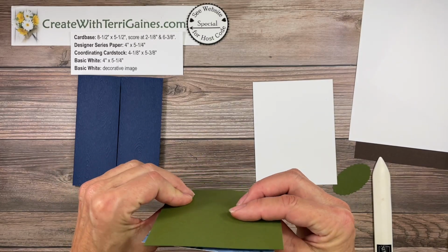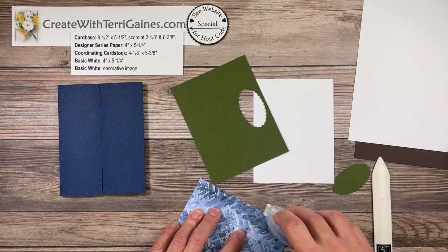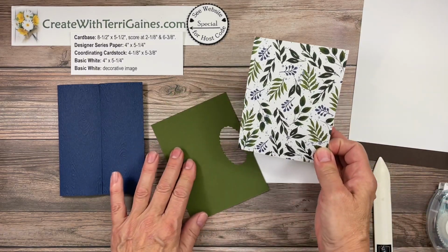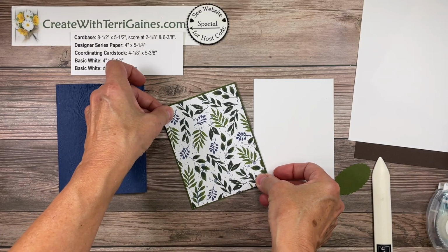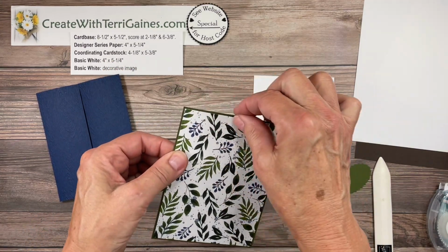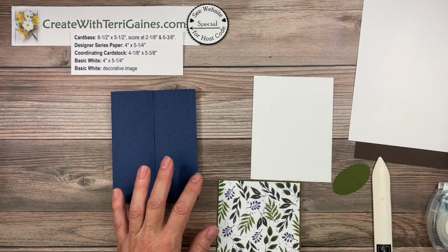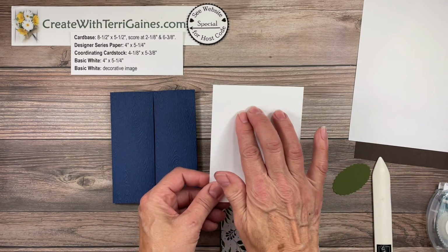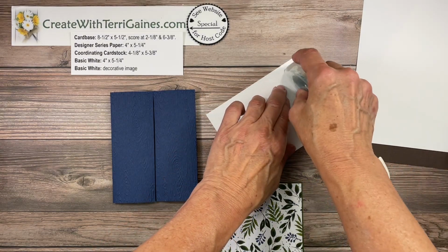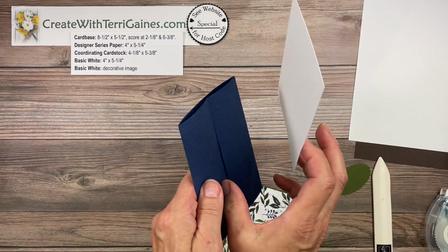As I mentioned, we have to make sure we adhere this at the right spot. So let me start out by adhering this piece to the coordinating cardstock color. And as I mentioned in previous videos, if I am going too fast, please hit the pause button if you are trying to assemble your projects at the very same time. So I'm going to lay this over, and we have just a 1/16 of an inch border on here. And so this is going to be layered onto the card. But the first thing I want to do is stamp our inside sentiment before we adhere this. The reason I tell you you'd want to stamp it first is we are going to put this on the inside.